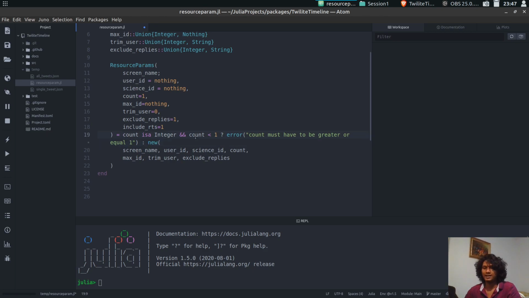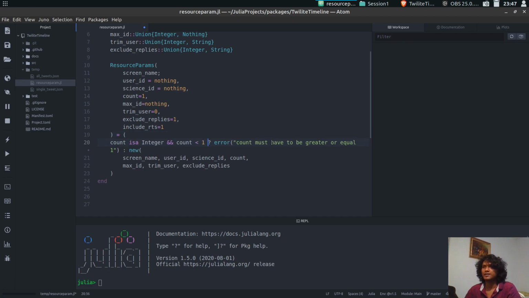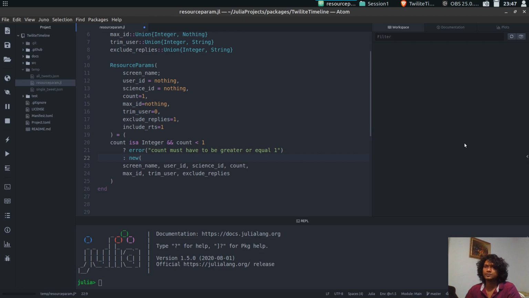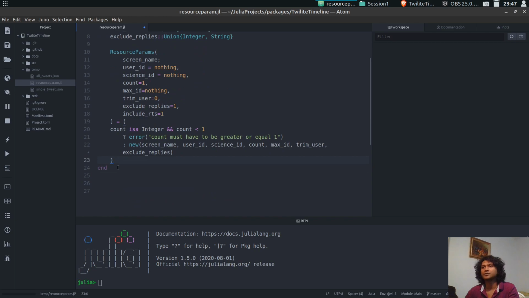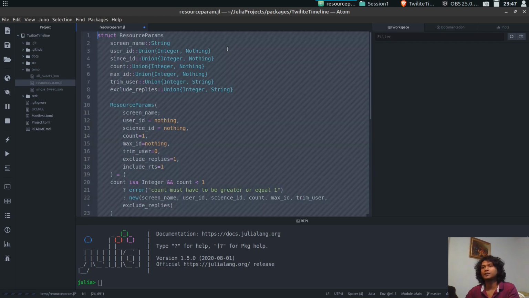We can make it look a bit better. So we can make it a new line, and then that part can be an indented part. That part goes under that, and our new here, and we can put the closing bracket. So that's it. Now that's how it looks. We can test that. So I will just run that quickly.